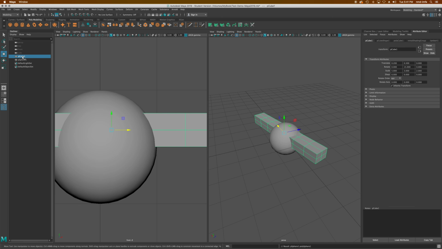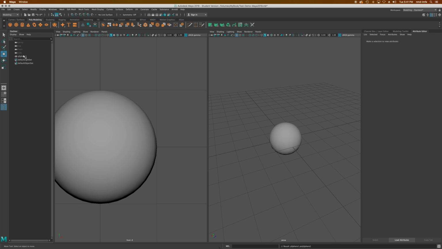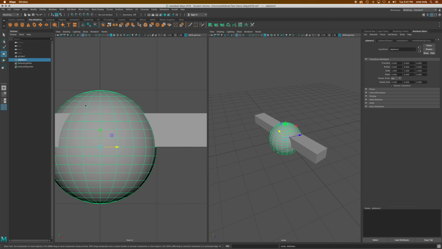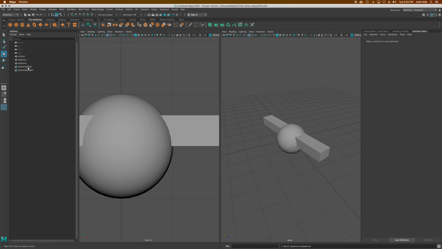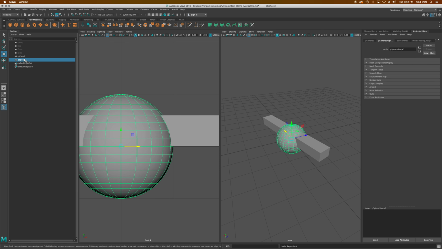As you build out a more complex scene, this is going to be a really big list of stuff in here, which is great. You're going to be able to really explore and play around quite a bit. We'll come back to how you can organize this, but I'd like everybody to know that when you lose track of objects, open up your outliner and you can find them here. It's a great way to select them, particularly when you have objects that are nested inside of other objects, okay?